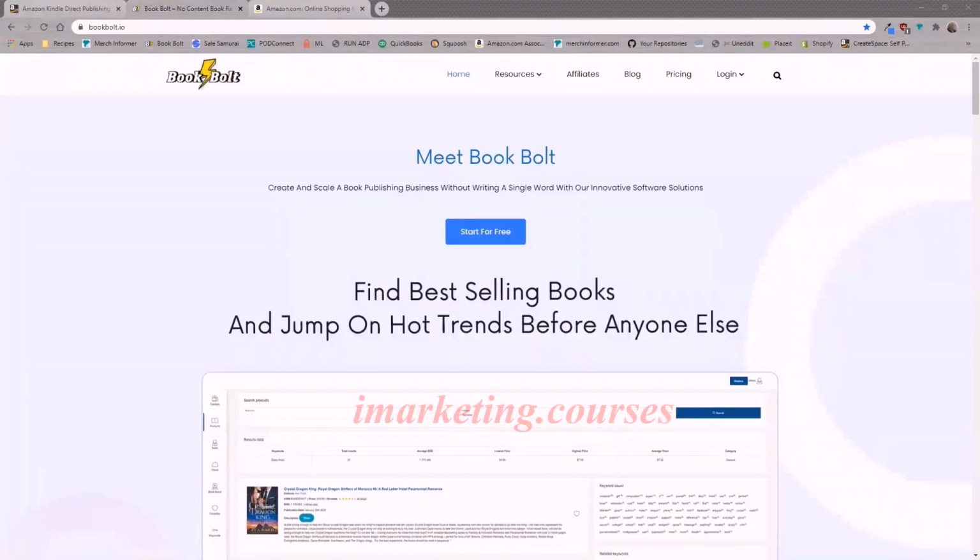So what does that mean? It basically means that if you're pushing low content books, for example, a journal, a notepad, something like that, it's going to take a little bit of time in order to get those initial organic sales and then start ranking higher and higher for your search keywords. However, you can get those in front of people immediately through spending a little bit of money through Amazon advertising and getting in front of people right away, so you know, is that book going to be a good seller? Yes or no, and then tweak those different ads.